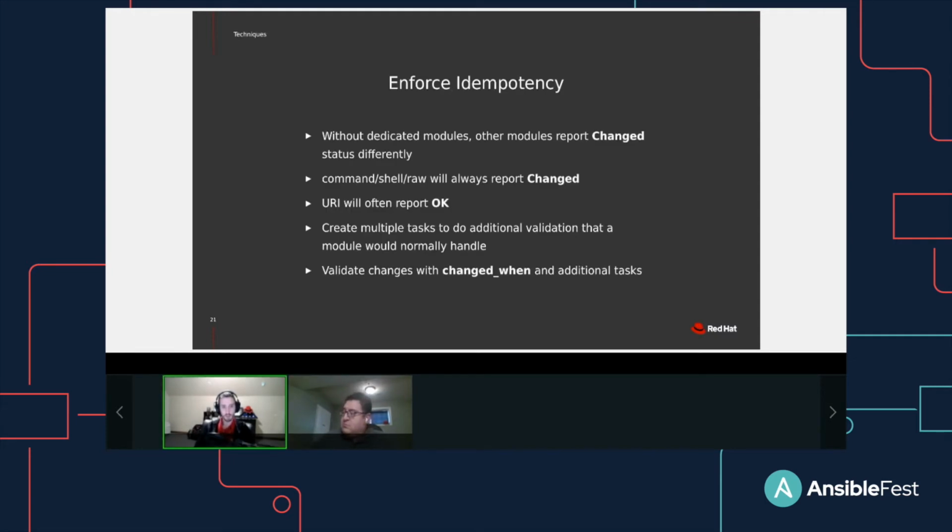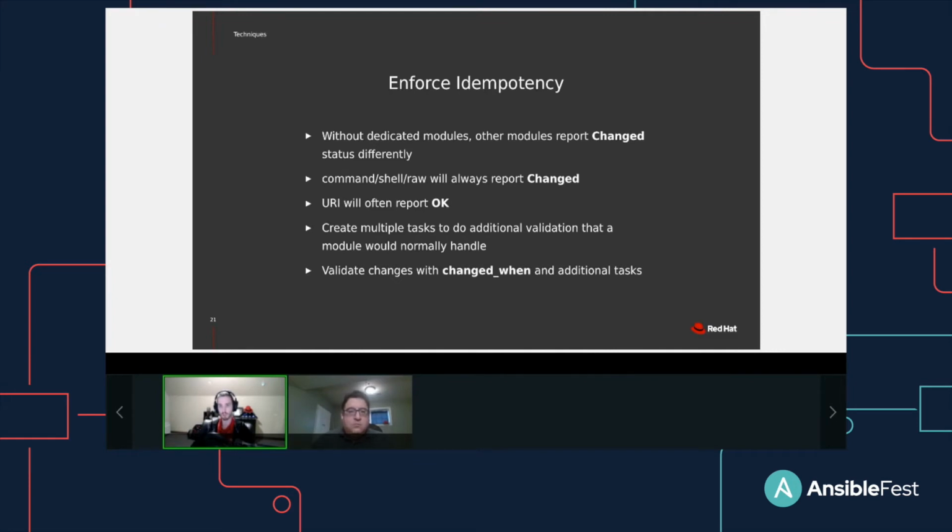Yeah, and another issue is command, shell, and raw will always report changed status, and often API calls will just return an OK status if the submission was valid and accepted, but it doesn't always tell you if the call succeeded or failed.